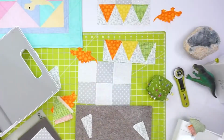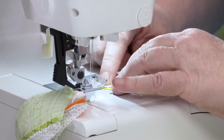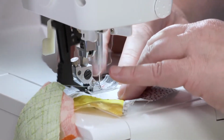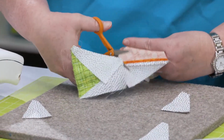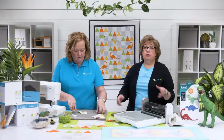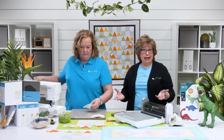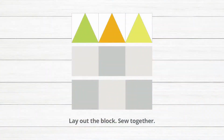All right. So for each of these little rows, we've got 3 triangle and a square units. Right. And again, you could make as many rows as you wanted. You could make more than one row of mountains all the time. You can make all the mountains all together. So once you've got your mountains done, and Pam's going to press those out, then you're ready to go ahead and put that block together. And basically, you're making a 9 patch. Right. We've got 6 of our squares topped with 3 squares that are our mountains.